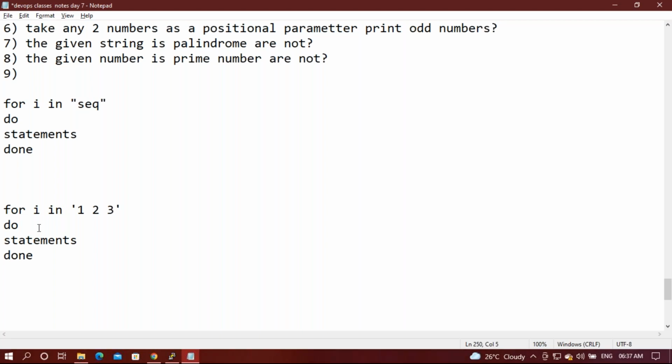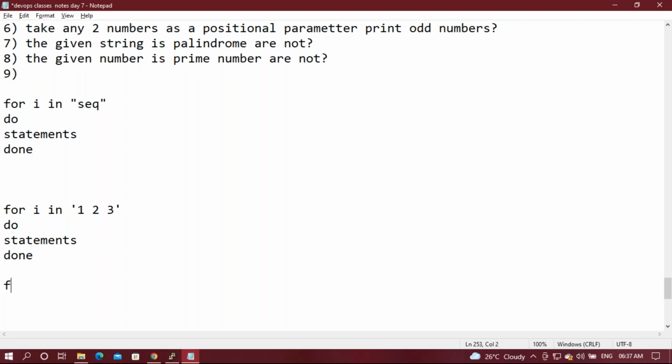Once the loop is completed, it will again take i equals the second value, the second user, enter the script, and wherever $i is there, it will go with the second user. This is the first syntax, guys.